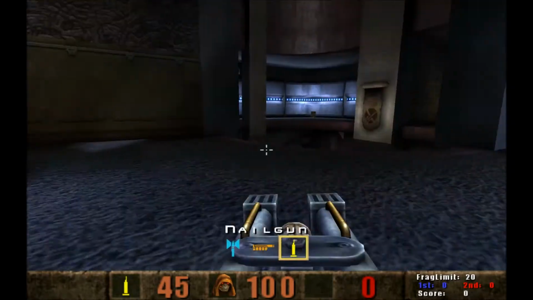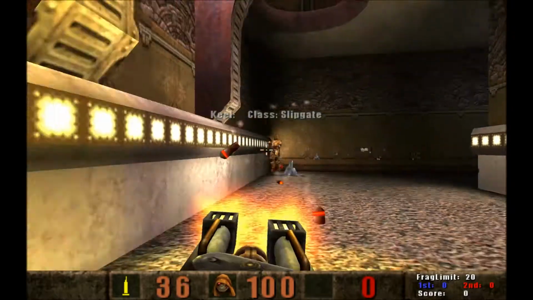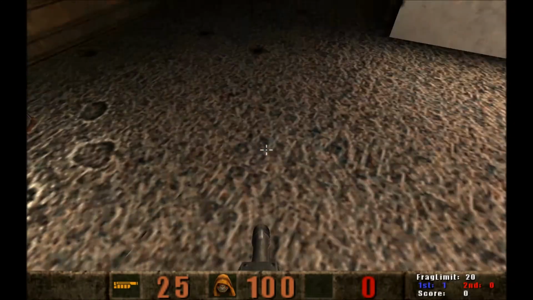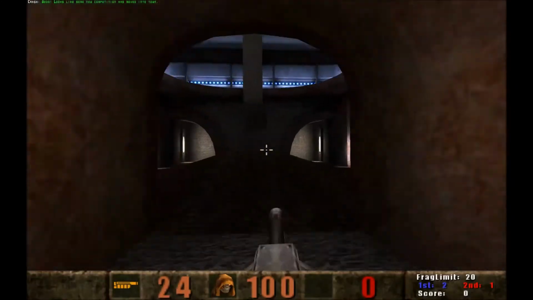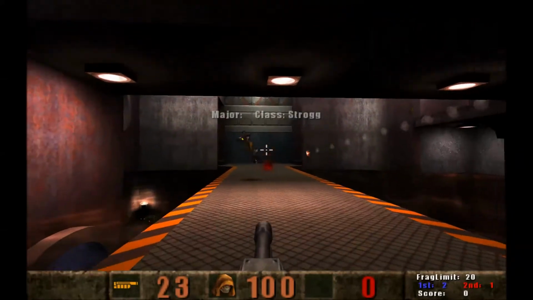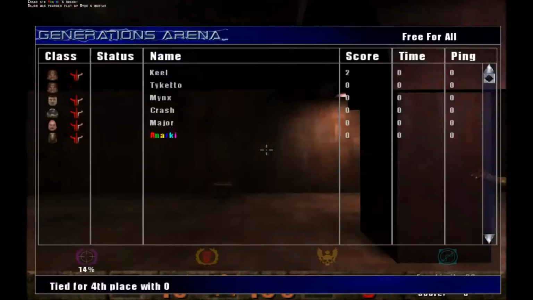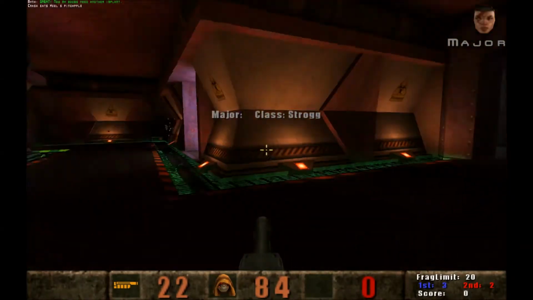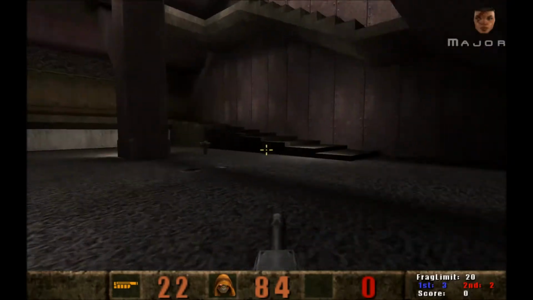First of all, I might do better with the nail gun. Have lost the lead. And just right off the bat. There we go. Oh my god. Really? Seriously? Now, Quake 1 also has fantastic air control. Ooh. I think I got two people there. I don't know. It's only really worth it if there's more than one person in the water besides yourself.